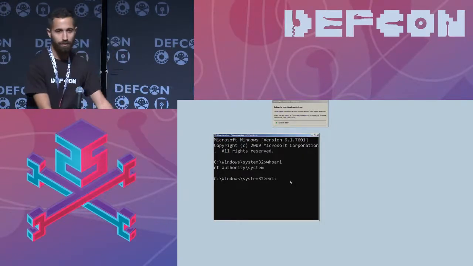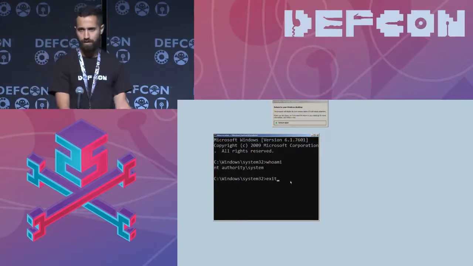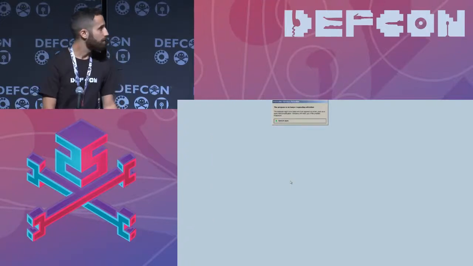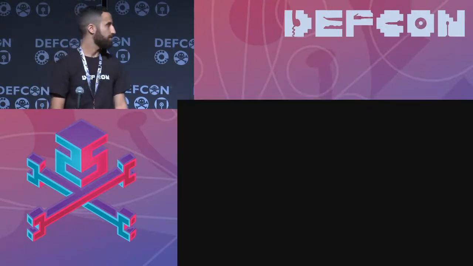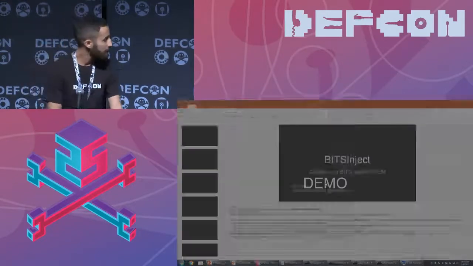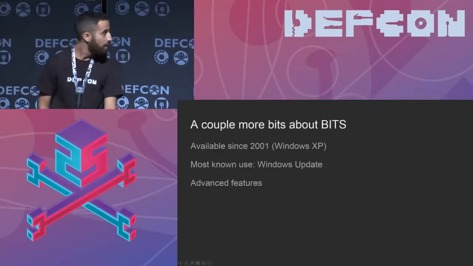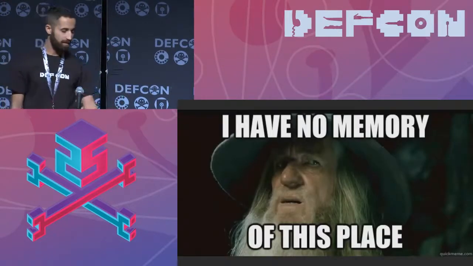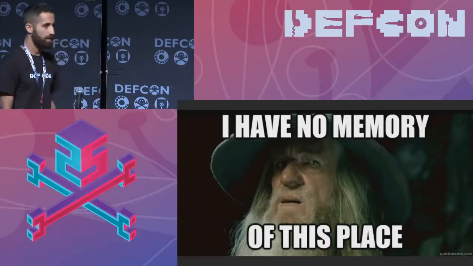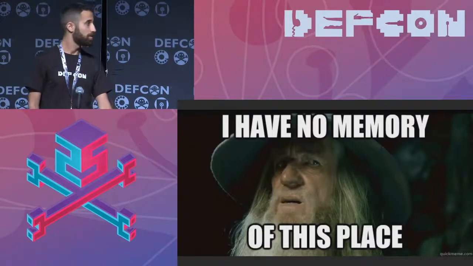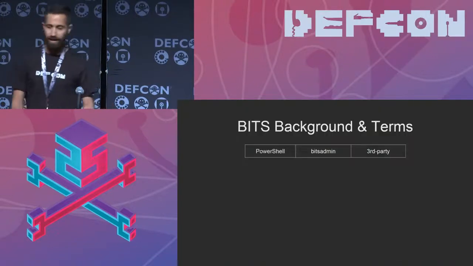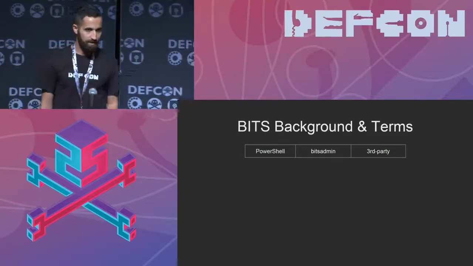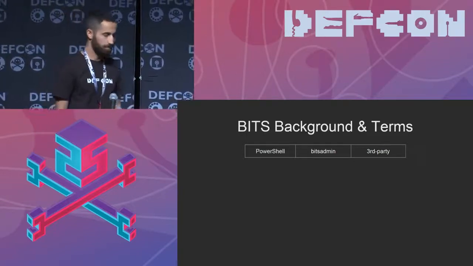There are many cool things you can do here. You'll see very strange behavior when you try and spawn different programs, even Explorer. We won't have time to do that now, but you can try it yourself. I was very excited to see this place the first time. I guess that if you have never developed a service yourself, you didn't get to see that. I haven't either. So we'll go over a couple of basic terms about BITS before we understand the method.